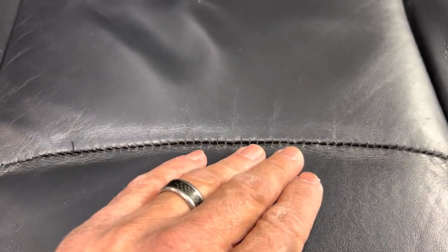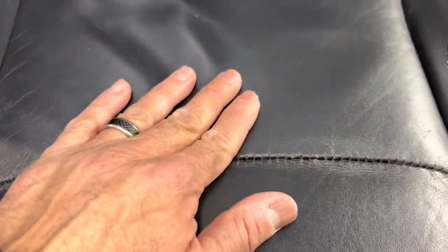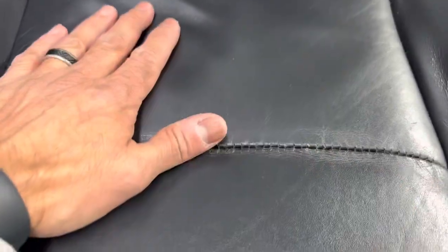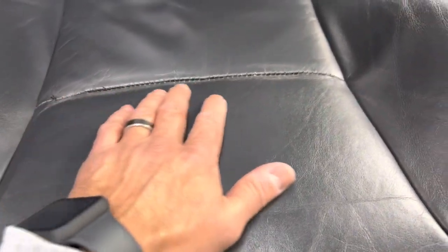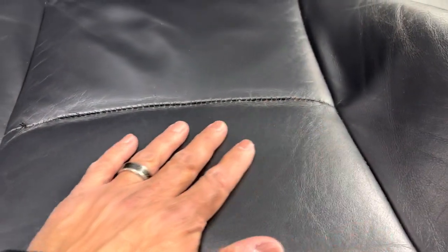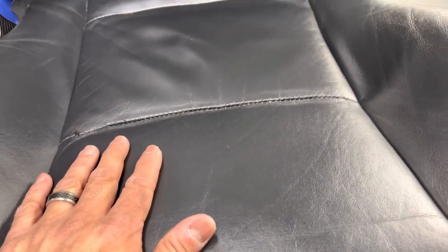The other thought I had is I want it to be a little flexible because this is old leather, and it's dried up a little bit. This car's probably been abused a little bit in the old days. What I'm going to do now is put the super glue, like I said, and then give it a good clean, and I might even do the Mr. Clean magic eraser. I'm going to test it first on the side and see how it looks. And then, of course, I'll have to recondition it all.